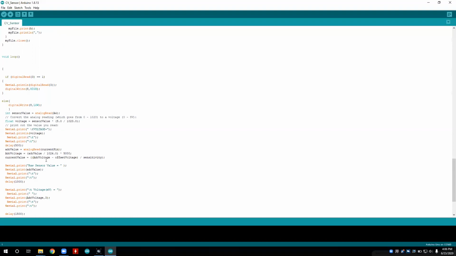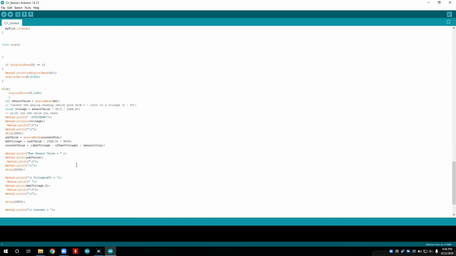If the voltage coming from the voltage source minus the offset voltage is negative, we have set it to zero. So this is the formula for the current value, the value of current at that specific point that we are taking.